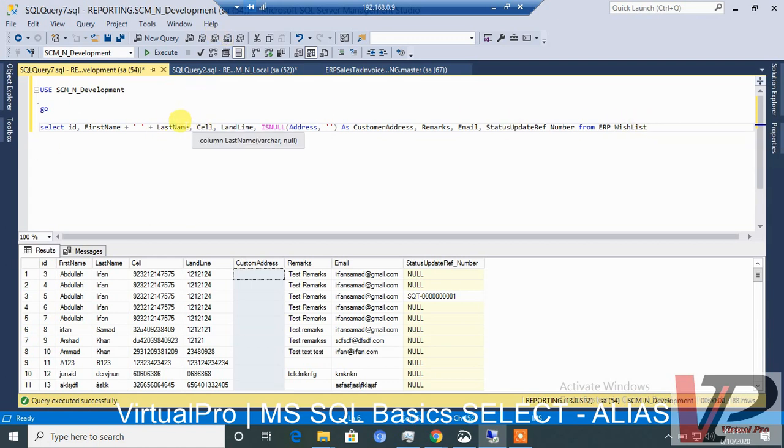First the two values are concatenated with the space, then the whole concatenated value is concatenated again with last name.